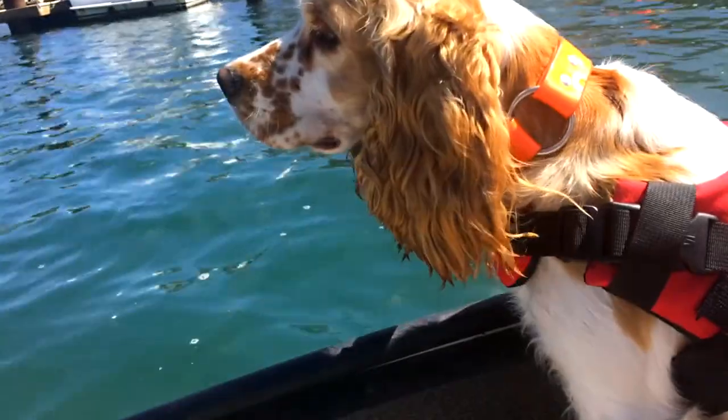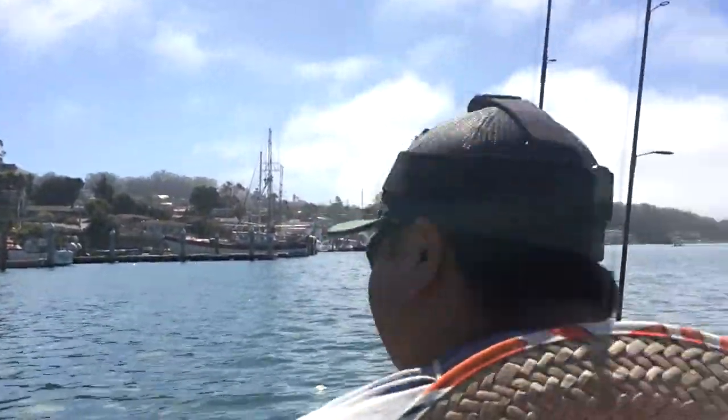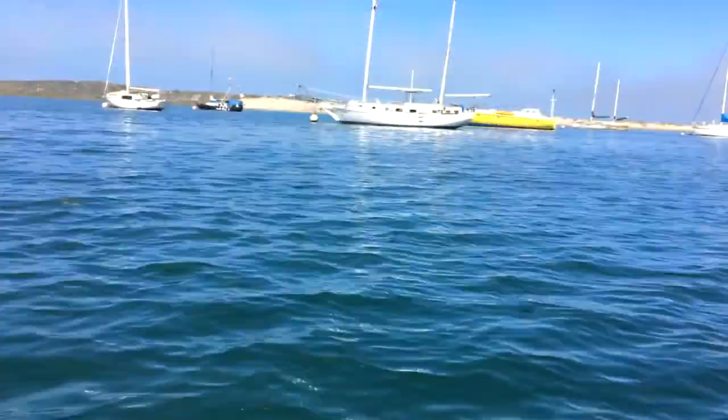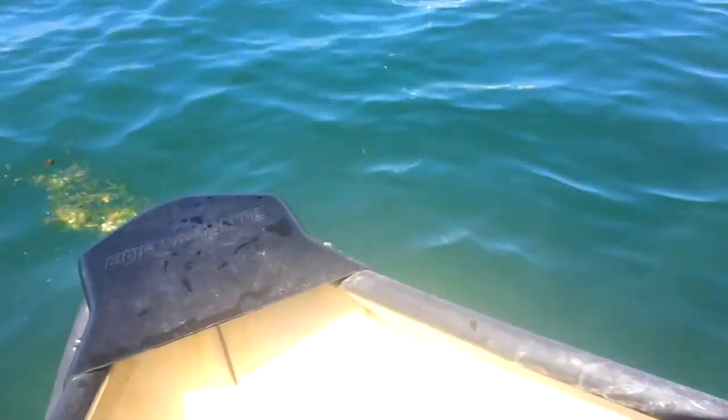She loves him. He's the king of the boat. For our maiden voyage, we took it to one of our favorite places, Morro Bay. Today's adventure was more of a boating day, just to make sure that everything ran correctly.